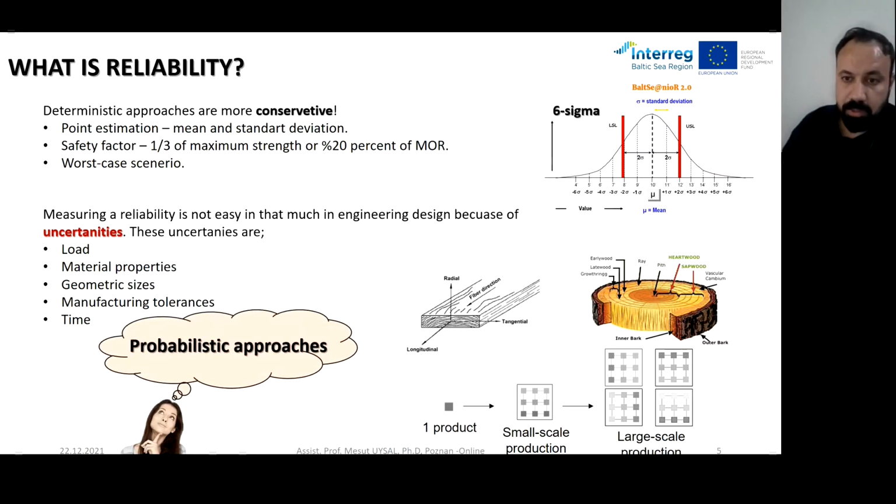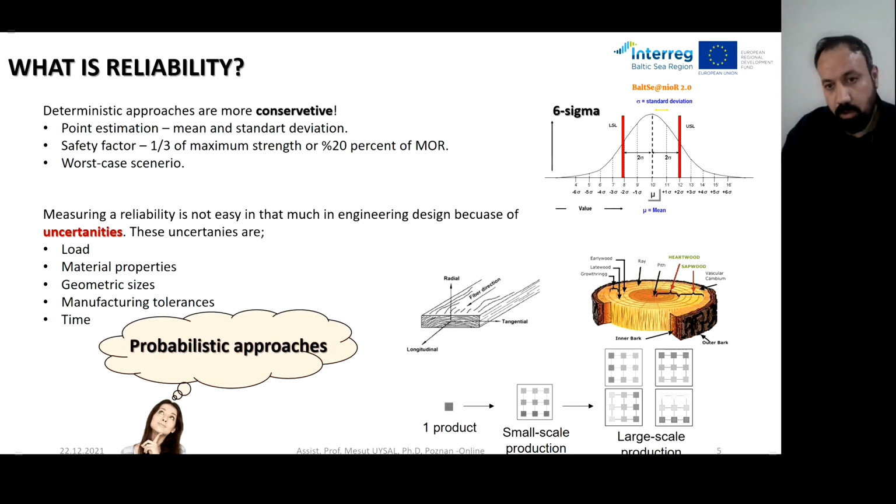We should use a probabilistic approach. It gives us better and more reliable results than the deterministic approach. The deterministic approach is not very useful. We can use it, but if we talk about uncertainties or variability in our data set, the probabilistic approach will give us a better understanding to set up the reliability.